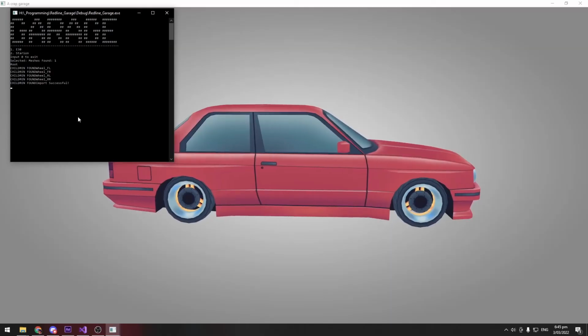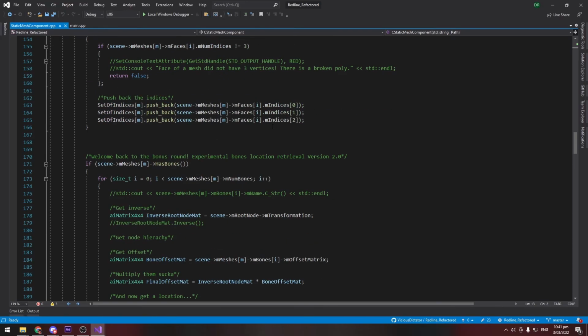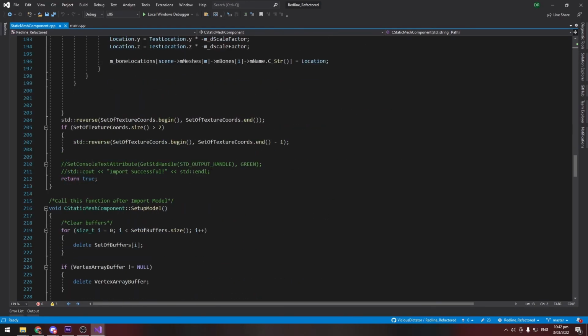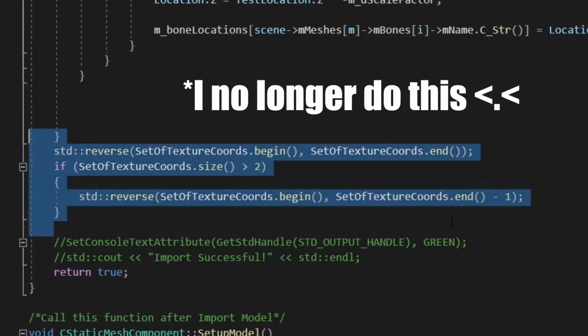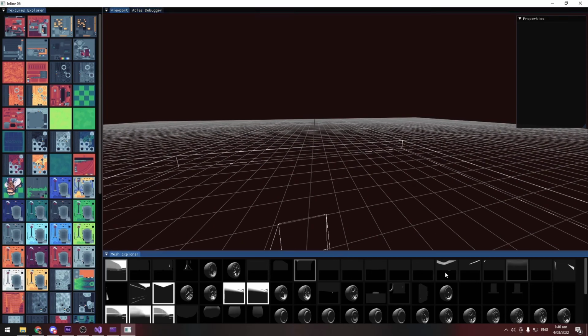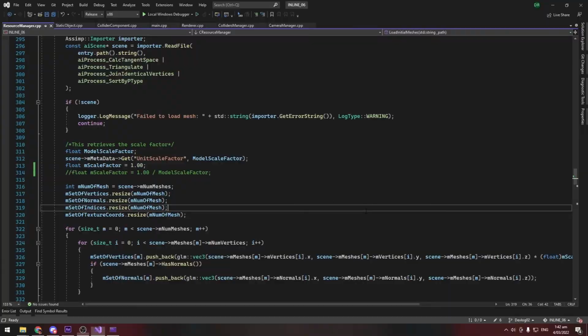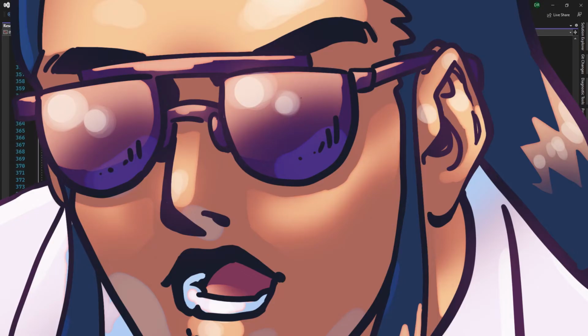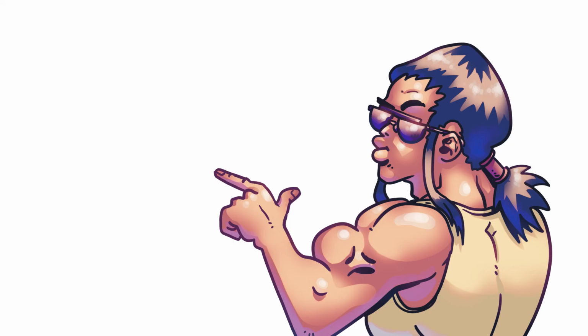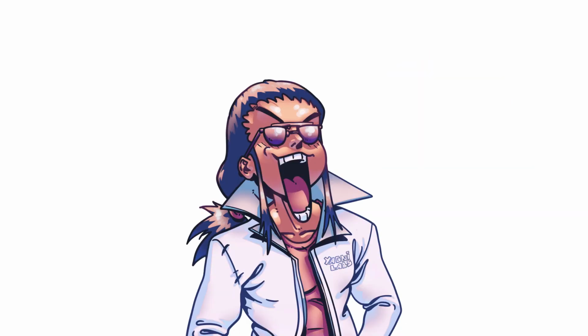Like, did you know loading a mesh with multiple UV maps split that mesh into multiple meshes, and that for some reason I have to reverse the first and last group of the UV map to make things correct, and vertices have to be multiplied by a scale factor, and bones need to be calculated using some weird matrices, and animations. In the end, I copied the code from my past project and called it a day. Good work, Cosmo.